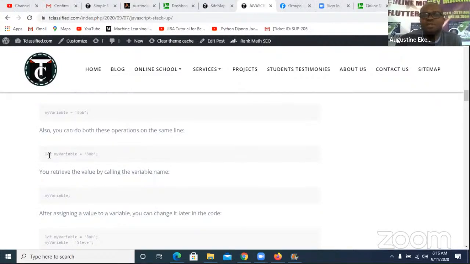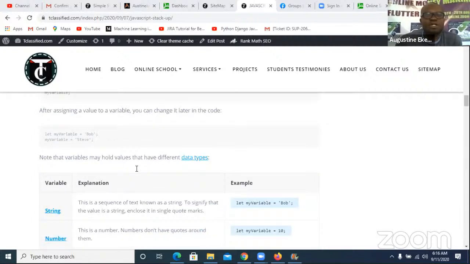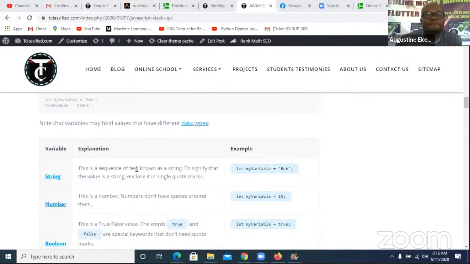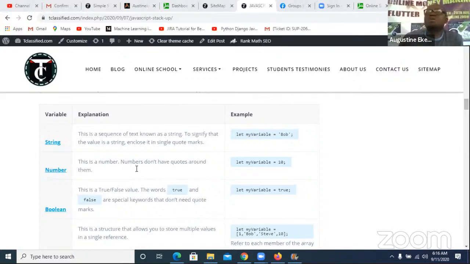Okay, so this is an example. Let myVariable be equal to Bob. It's an example of using let. Who can give me an example where you can use const instead of let? Who knows the value of pi? Pi in mathematics, what's the value of pi? 3.142. That's always the value, isn't it? So since you know that the value of pi is never changing, if you want to declare pi in your code, you have to use const. You understand? So you say const pi equal to 3.144 because you know the value is never going to change.